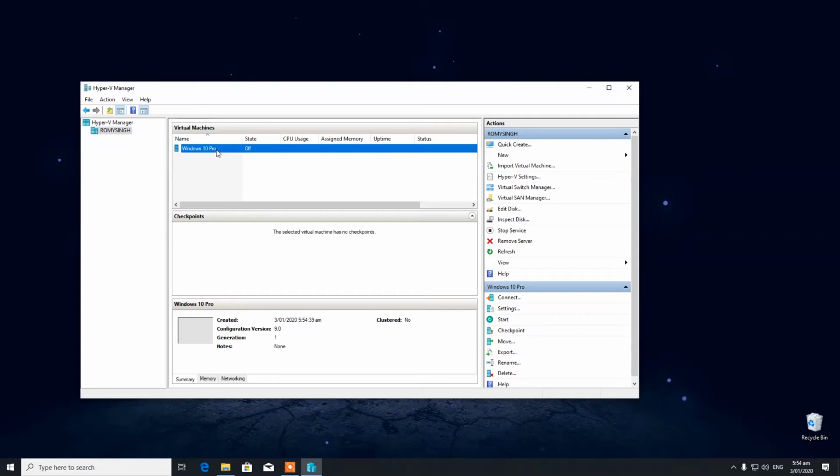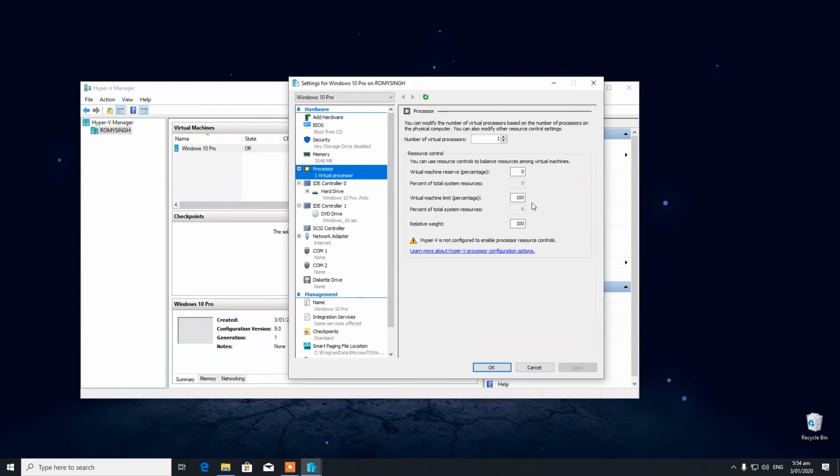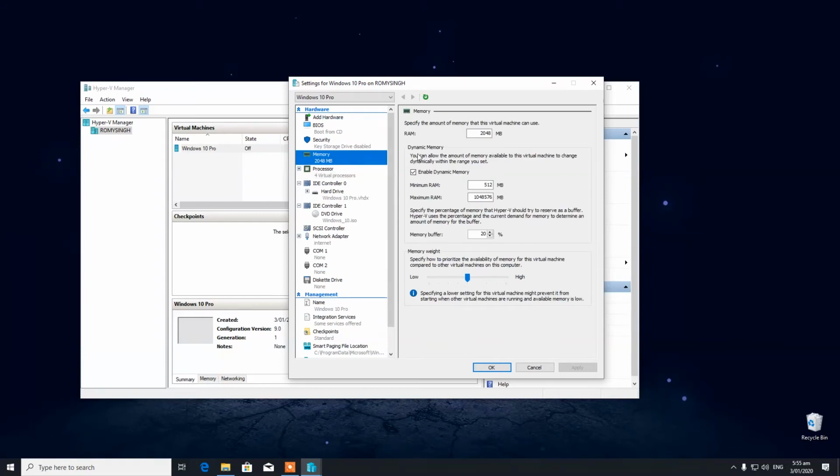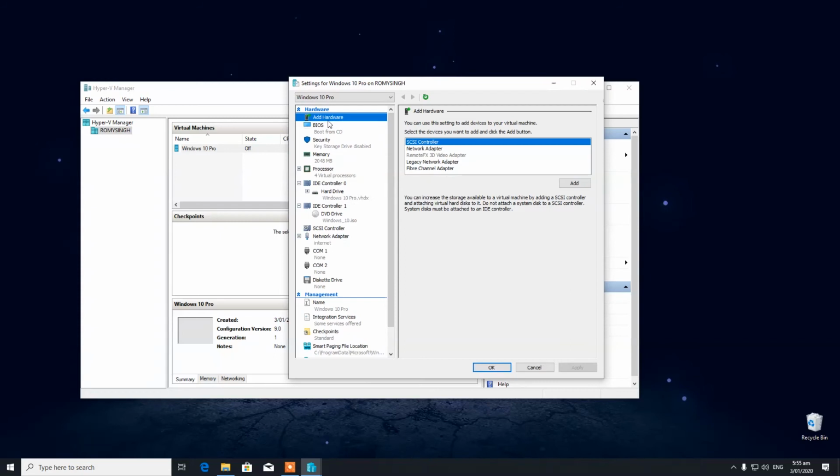But before we do that, we do need to change a little bit settings, because by default it assigns only one virtual processor and your virtual machine will be very slow. So if you have few processors to spare, I would go ahead and change that number of processors. So I'm going to go ahead and select 4 processors because my system is 8 processor. So I have plenty of processors to spare here, but it also depends on the needs of your virtual machine. But I just want it to run really smooth, so I'm going to go ahead and do that and press OK. As you can see, our memory requirements are already pre-configured here, and it's a dynamic memory, so it will keep changing with the requirements.